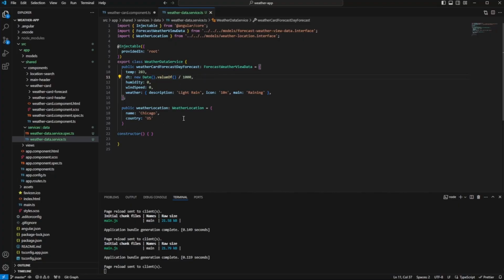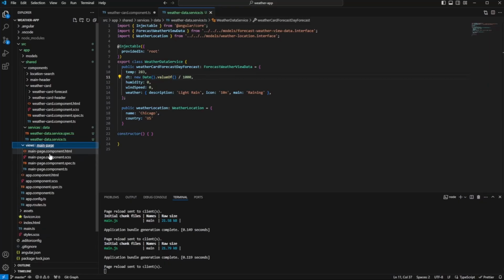The thing that we will now do is make a kind of store, which means we will make an object containing all our data, which will then be provided to the specific components when they are fetched from our app component, or in that case, the main page.